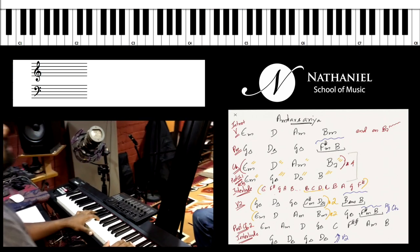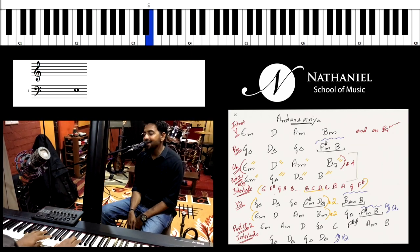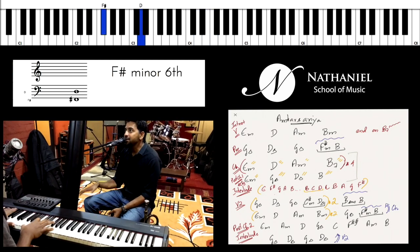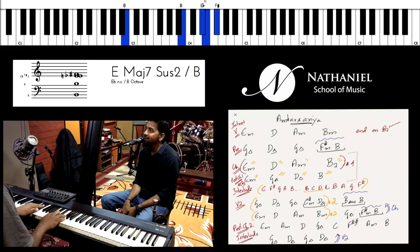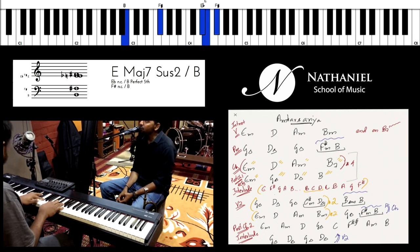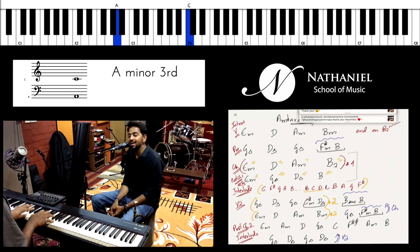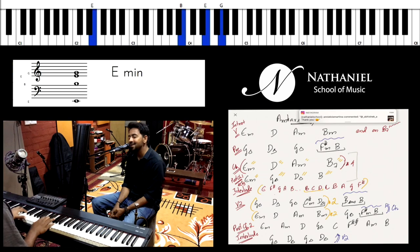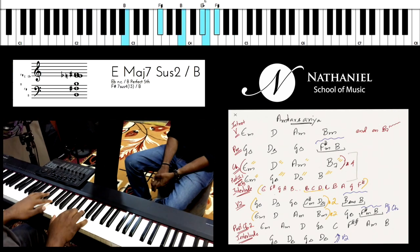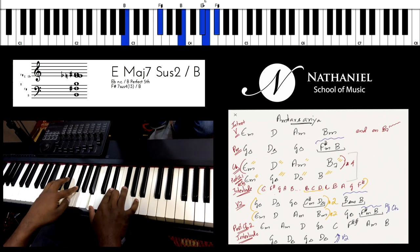1, 2, go! Ambarsariya, B7, E minor, A minor, B7, B, B, B, G, B, B minor, G major 7, D major, B.